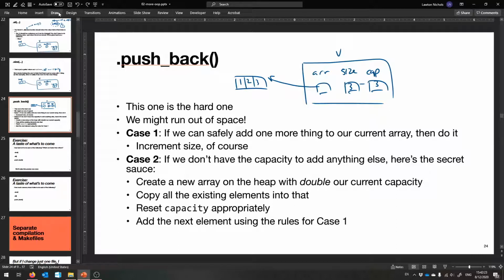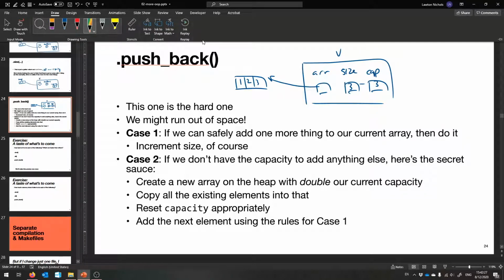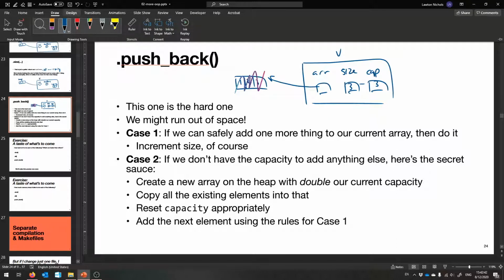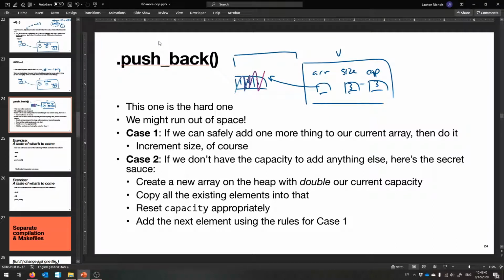Inside of pushback, what happens is, magically, before the user's eyes, we delete this entire array. But not before we copy it into a 2 times bigger array. Okay? So if our current capacity is 3, it will never get to be that in our actual implementation, but assume it was 3. We will make a size 6 array now. A size 6 array, change array to point to that, and then size stays 3, capacity has now doubled to 6, and then you're about to push one more thing, so you're going to push back perhaps 4. You're going to put the 4 where it needs to go now because you have room, and you'll increase your size. Okay?